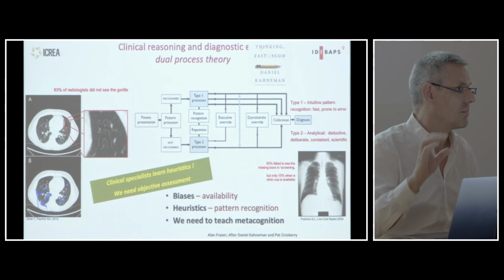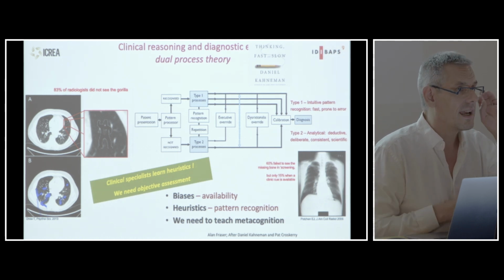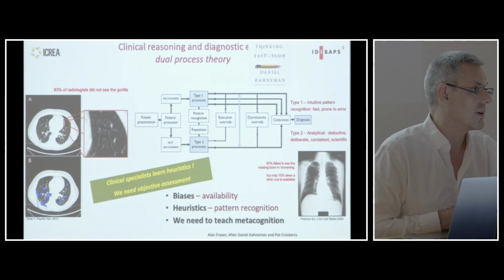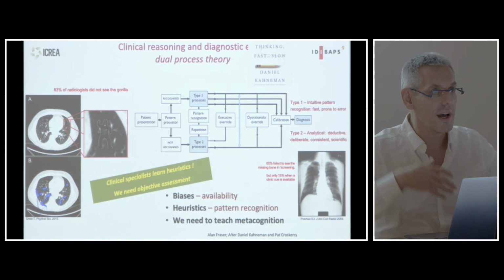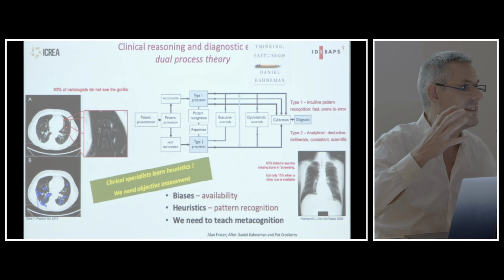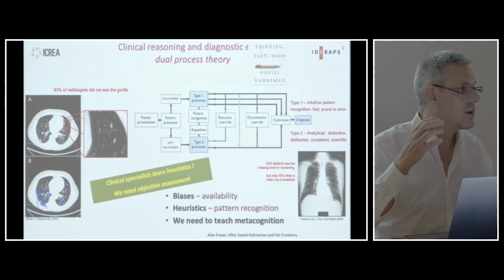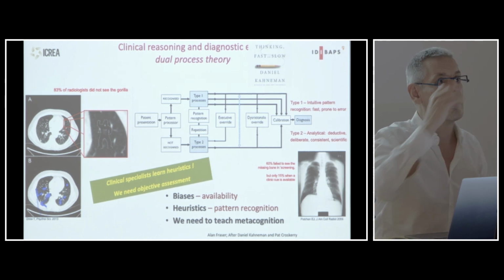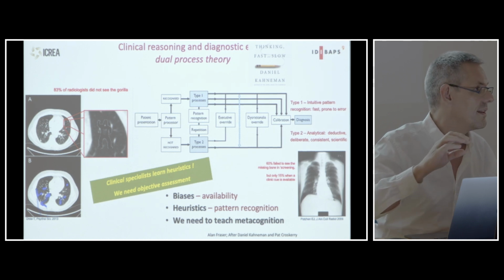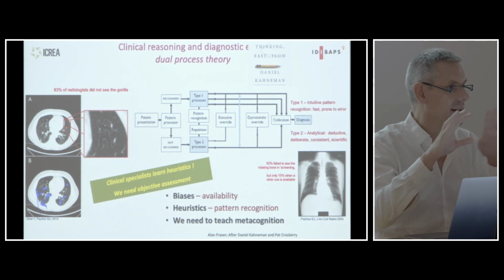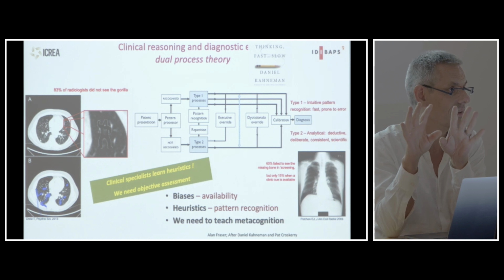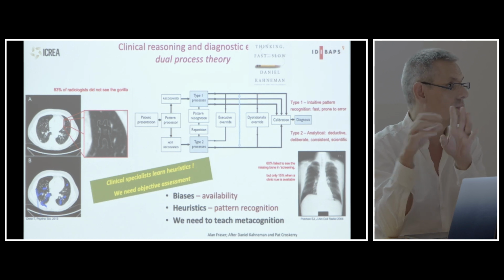Type 1 and type 2, some people have been calling this. One is we are extremely good at pattern recognition, because this is what you need when a lion comes to you and you have to run away. You immediately have to see danger without thinking. So we see this. For example, I see an aortic stenosis. I don't need to do anything else because I recognized it. That's it. So this is our fast way of doing it. But of course, that's error-prone because we don't think about it.